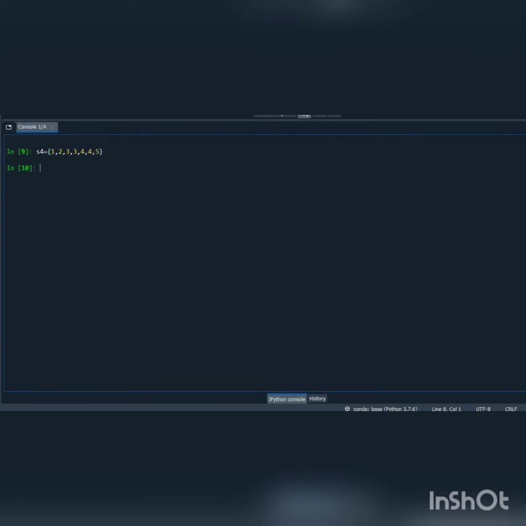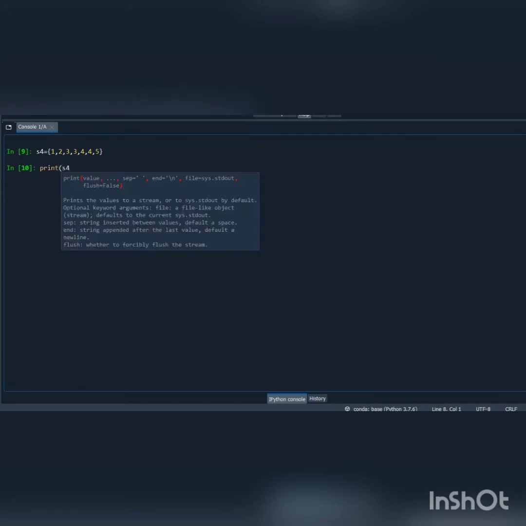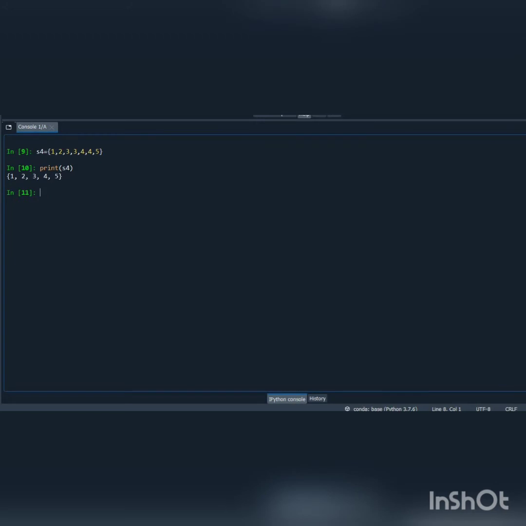Okay, that's it. I just print it. So you can see it removed the duplication.